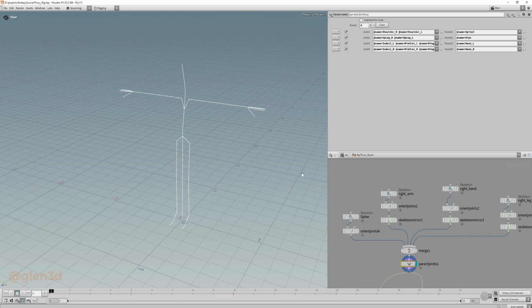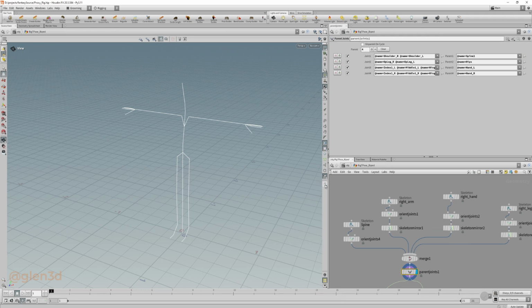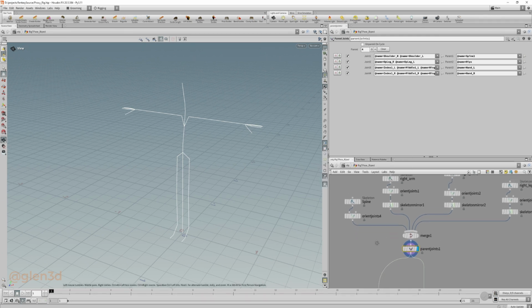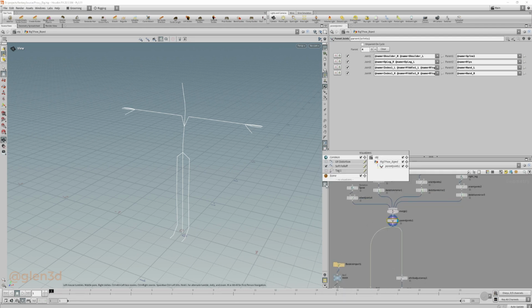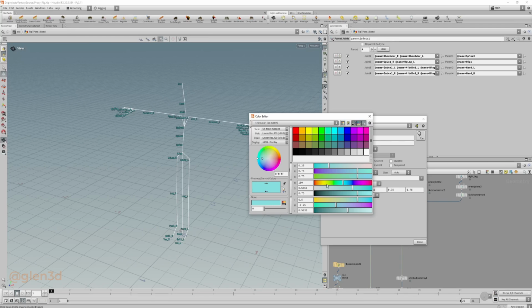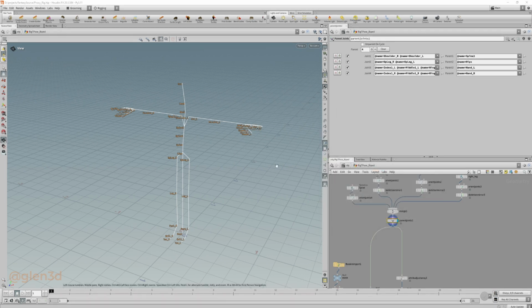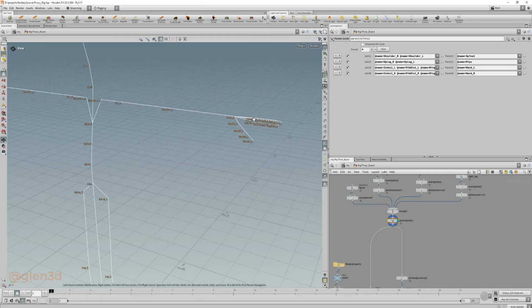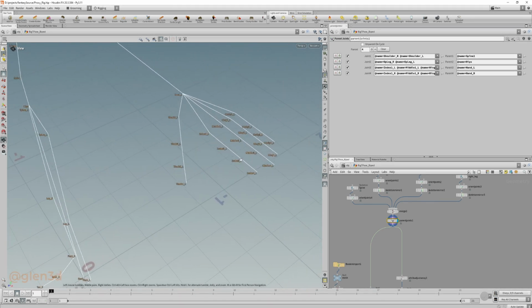And if we want to see the names of these, I believe... I thought I had the names selected, but I guess not. Let's see if I can just add a visualizer. What is it, a marker? And then it's a name, I believe. Yep, there we go, name. Okay, I'll just give it an orange color right here so you can see what's going on. So here's my visualizer right now. And as you can see, everything's similar, this is just how I have the naming convention.